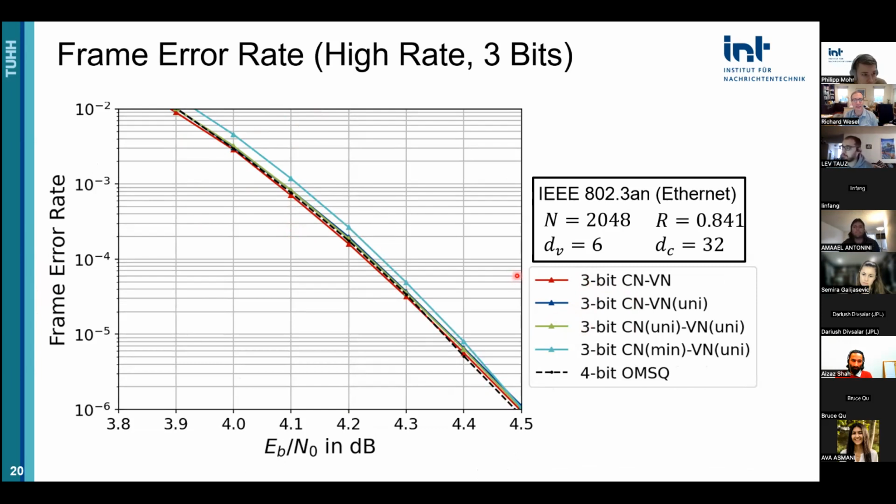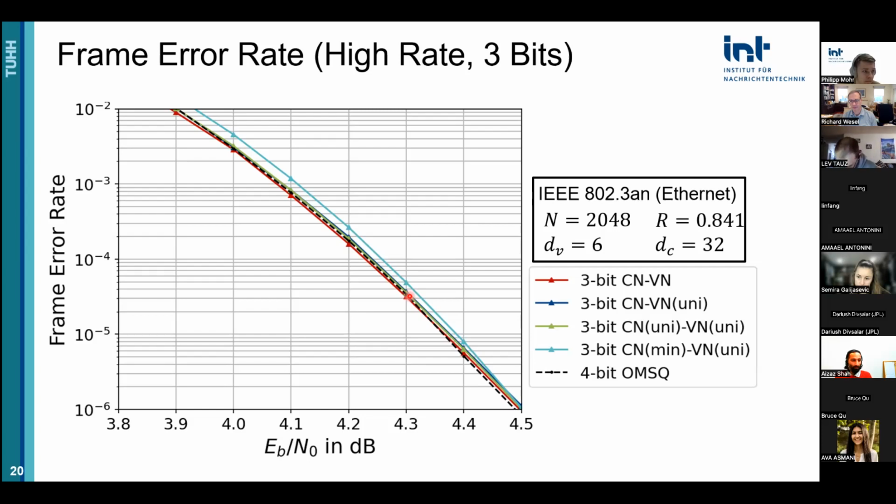Oh, that's interesting. That would be very interesting for us to know. Did you see any flooring yourself? And if so, could you show us that? Like non-uniform versus uniform, did you notice some flooring at like 10 to the minus 10 or something? Yeah, in this work, I have not simulated down to those levels, but from previous work, we saw that at least for non-uniform quantization, there seems to be a little bit lower error floor if we use 4-bit instead of 3-bit, for example. And those error floors were around 10 to the minus 12.